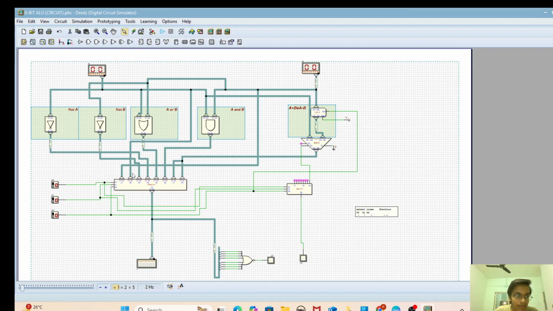This is our 8-bit multiplexer, and these are our three selecting lines to control the multiplexer. As we have seen in the diagram, the controlling lines are attached to this multiplexer, and there is the carry out. This is our zero flag, and here we will get our output. It is a simple design.